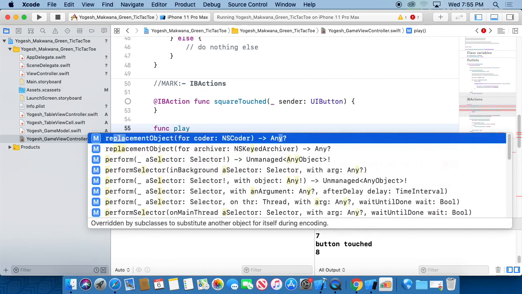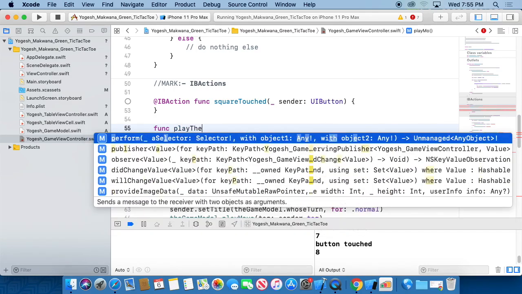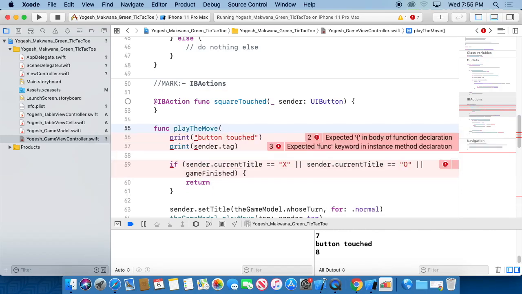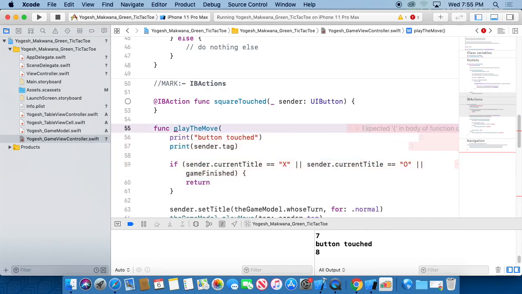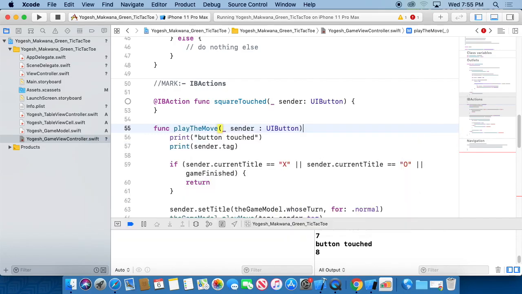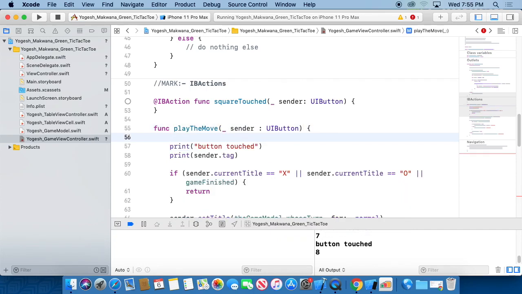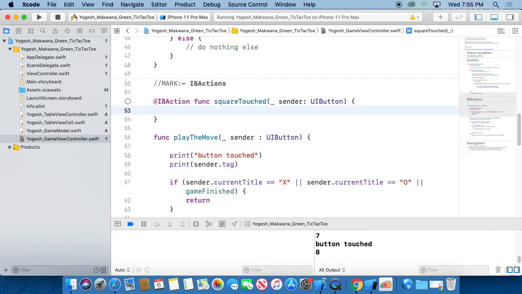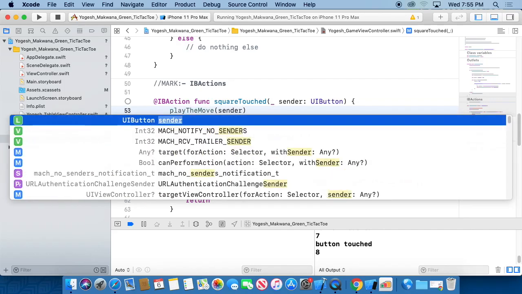Let's call it play the move, and we will give it the same arguments as the square touched. Okay. So the first thing we'll do here is we'll say play the move and we'll pass it the sender.